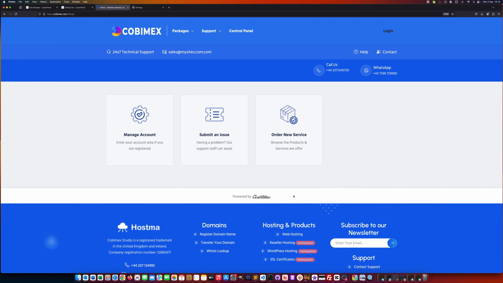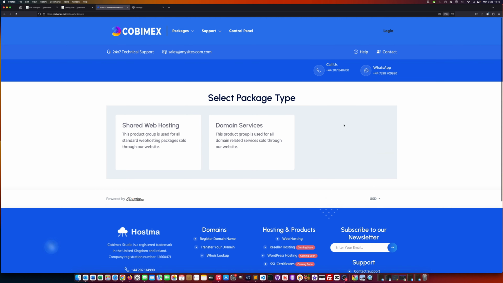We'll also change it a bit so that it is similar to our footer, maybe use this light gray here, so that it matches up and doesn't look out of place. And this part too, we will try to change it so that when your clients click on order new service, it will look a bit different than just a white band like this. Okay, so we'll work on that in my last video.